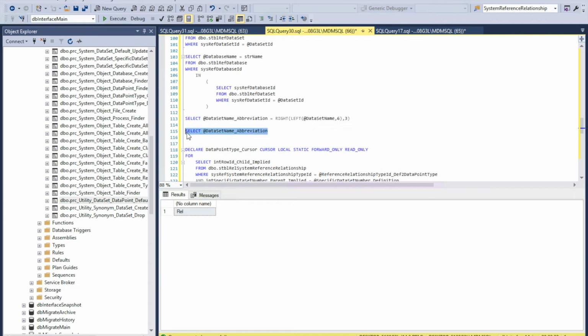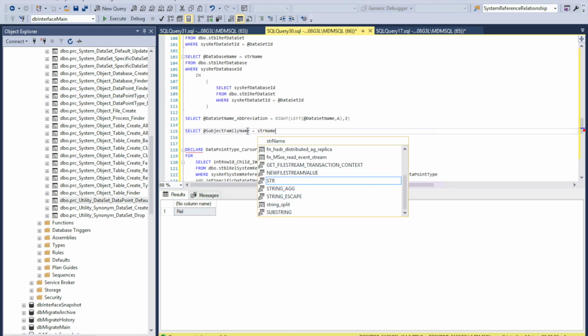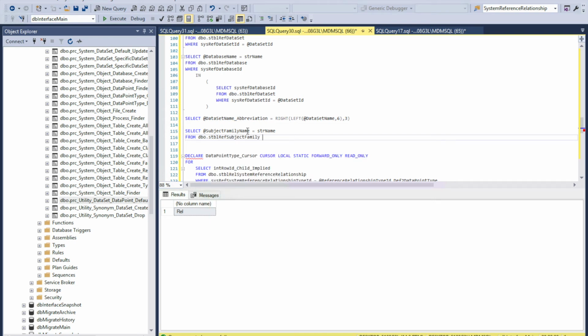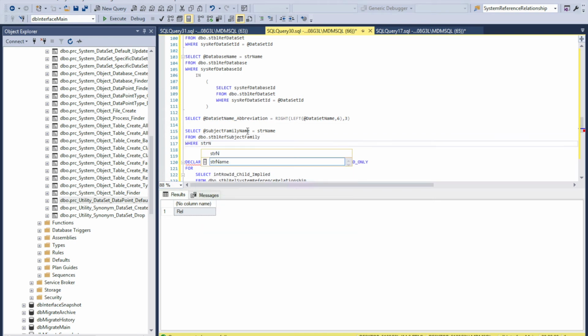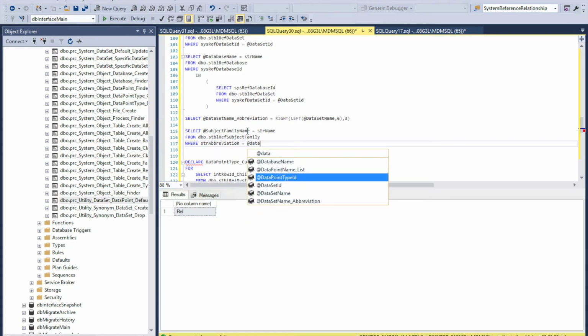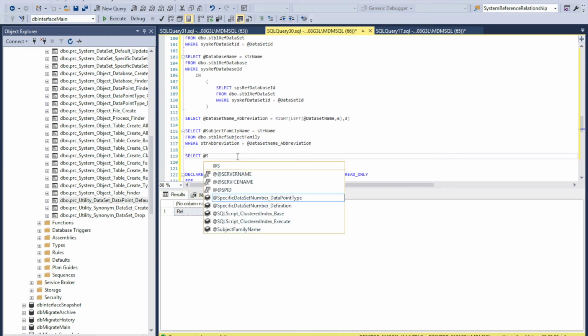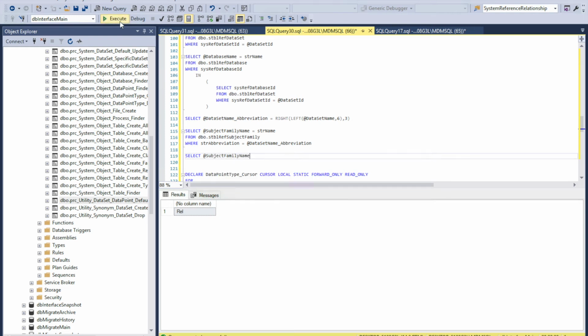Yeah. And then that should get the family name, which should tell me what file this is going to go on.